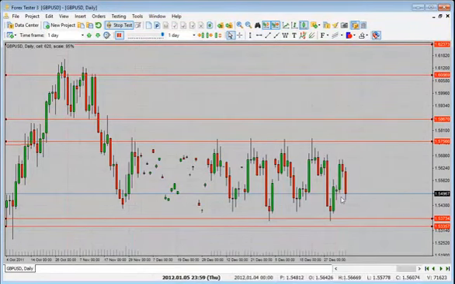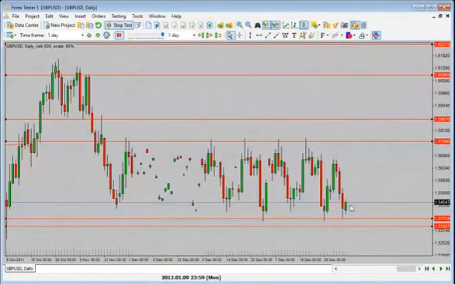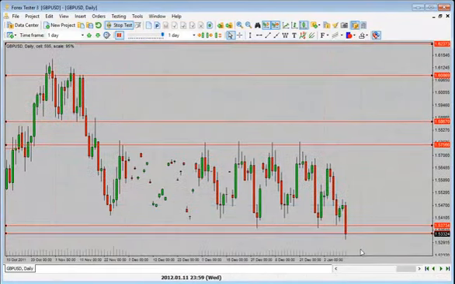From here, we have a bearish close, looking for price to come back into the bottom of the range. There we are, now we are at the bottom of the range. Price could do a test of this and then bounce back up again. There we have it, looking for price to go higher. Going higher, but now it's starting to get smaller candles, which means it could still come lower.